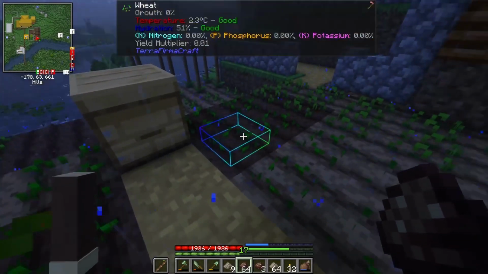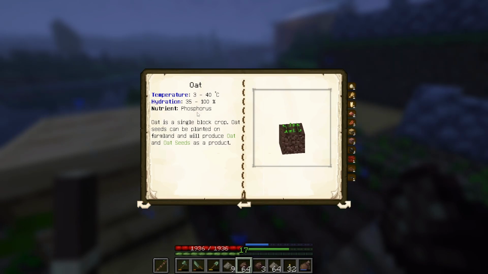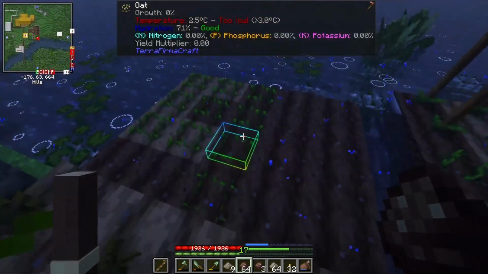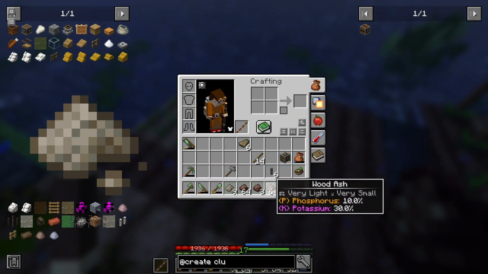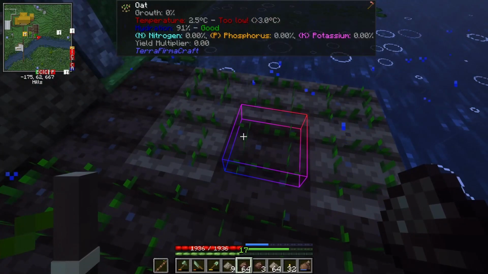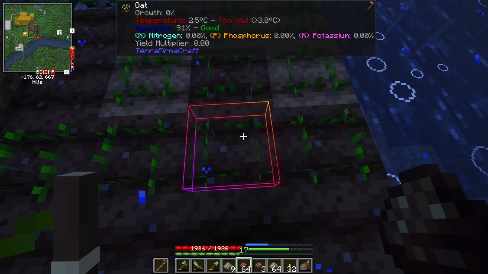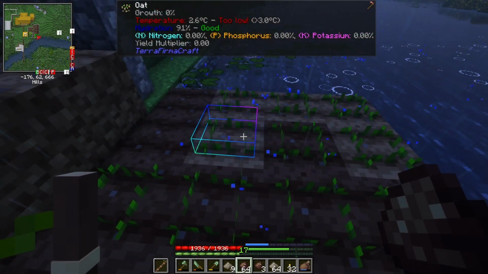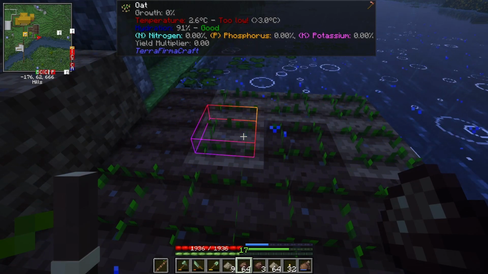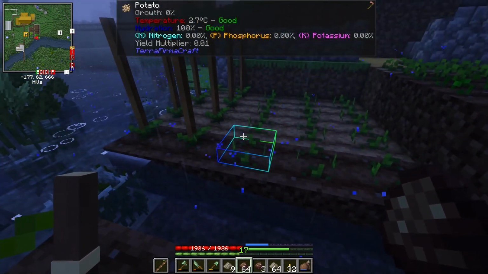Of course, different crops require different fertility. So if we go to the book quickly, we see here, oats. It uses phosphorus. So where did I put my oats? Over here. So we give it something of phosphorus, and over time it will reduce that phosphorus. We see the yield multiplier that will go up and the phosphorus will go down, but in turn every 8 points of phosphorus that is reduced, 1 point of nitrogen and potassium will be added. So they will slowly increase the fertility of everything else. So this is why you have to set up crop rotations.